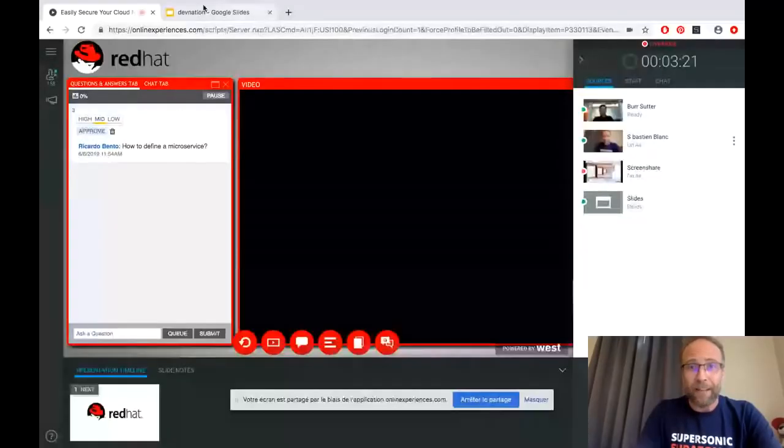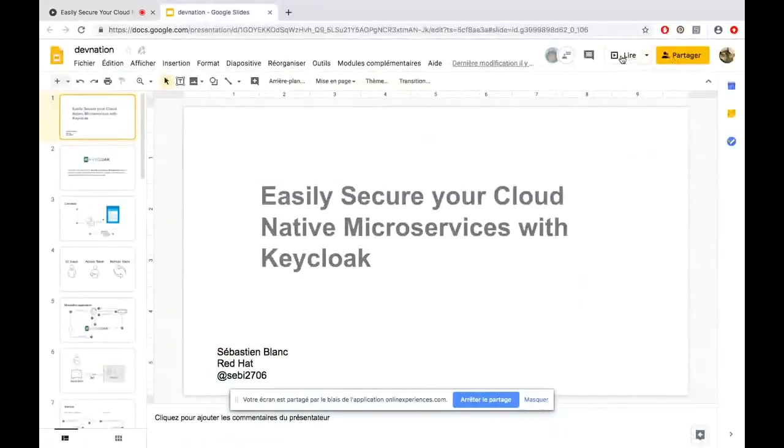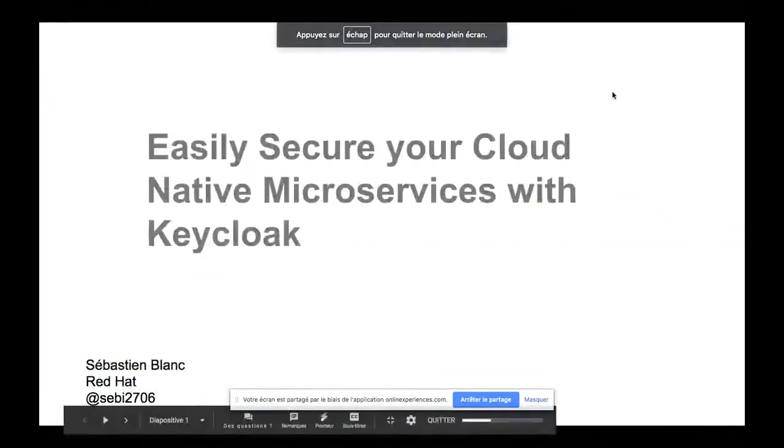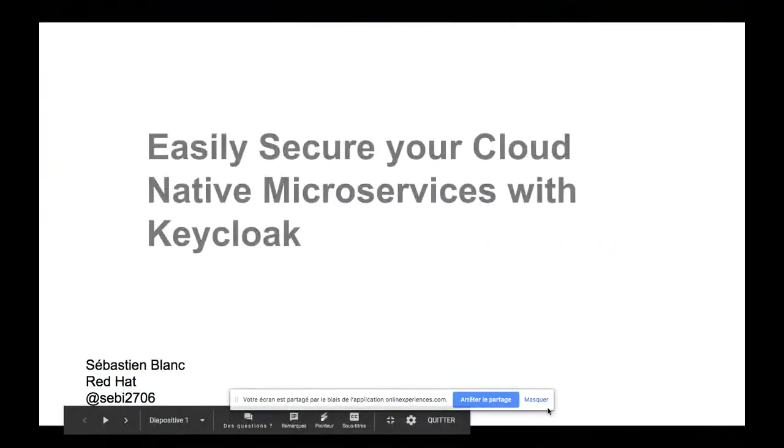Today we're going to talk about security. It's really short, 30 minutes. I hope to show you a lot. Not so many slides, a lot of live coding. I try to cover many use cases, and then we will have time for questions. So let's switch to my screen share now, and here we go. And let me go to my slides.